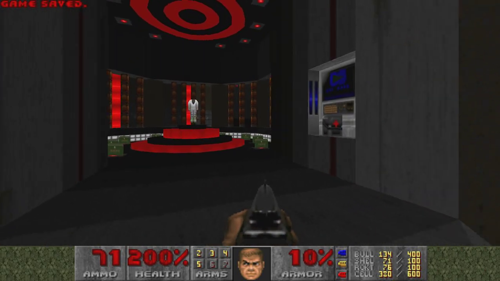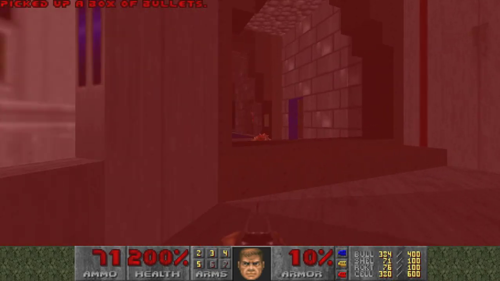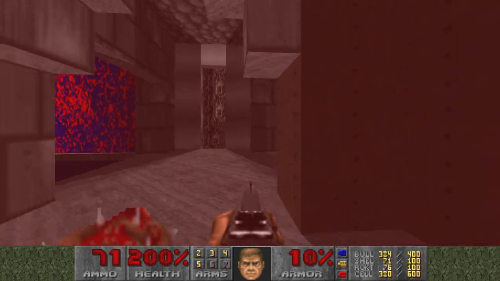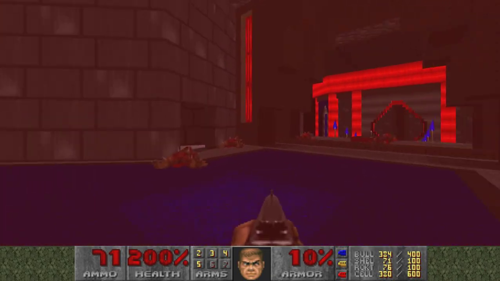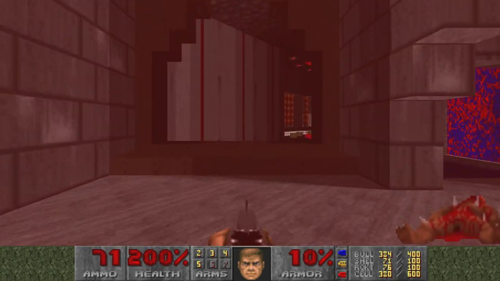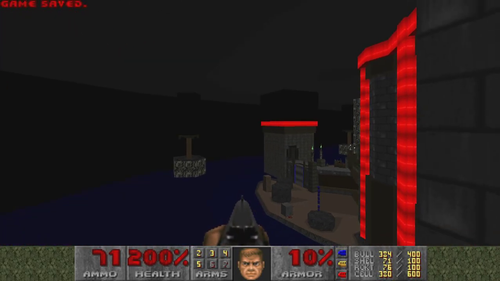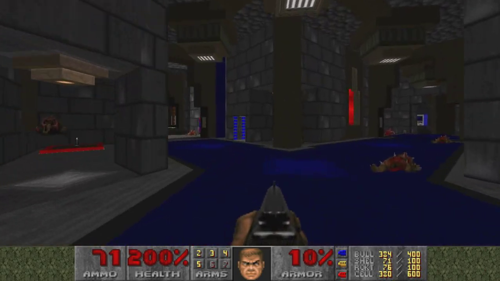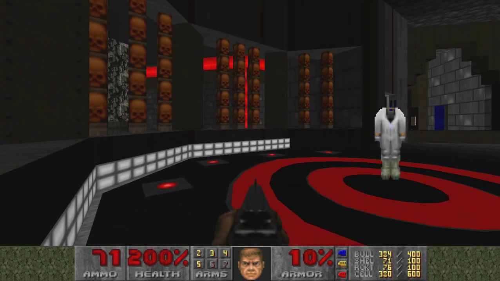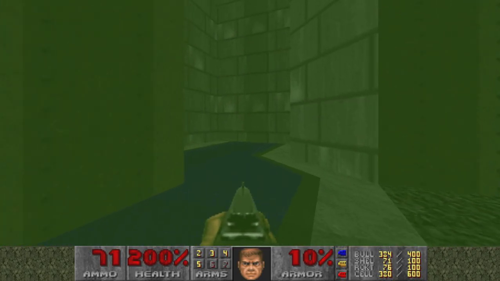Okay. I might as well get that. Okay, here's my rad suit. I gotta scout my path here. How do I even get out of here? Oh yeah, right there. Okay. Or right there. Can I go down there? Nope. Okay. So I am going to go this way. Down and around. That's the only way I know how to do it.